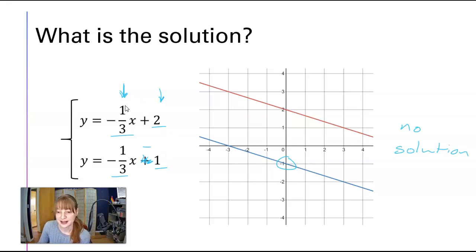That's our y-intercept there. But our y-intercepts are different and our slopes are the same. That means these are parallel. They have the same rise and run, so they have the same exact steepness, but they cross the y-intercept in a different place, which tells us that they're just going to be exactly the same steepness forever. They're never going to get closer together or farther apart.